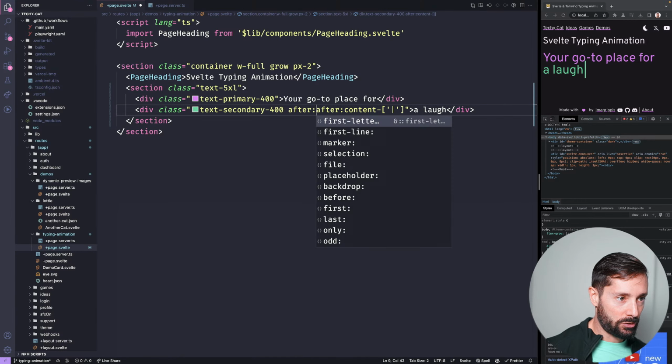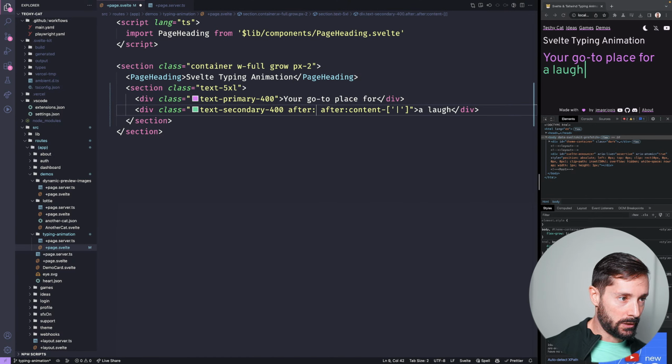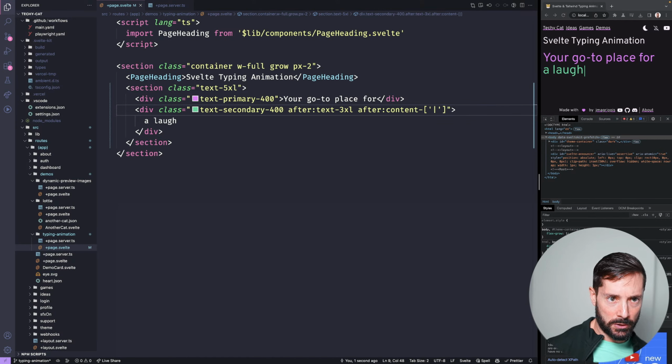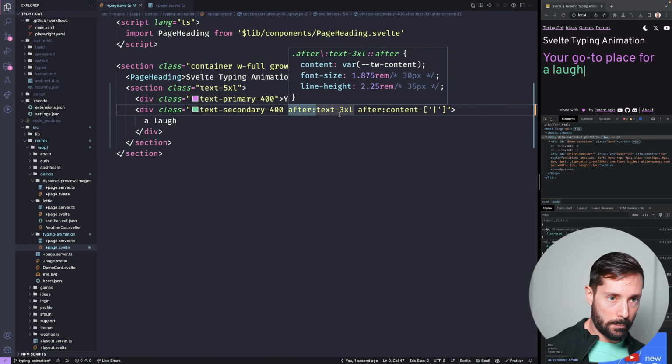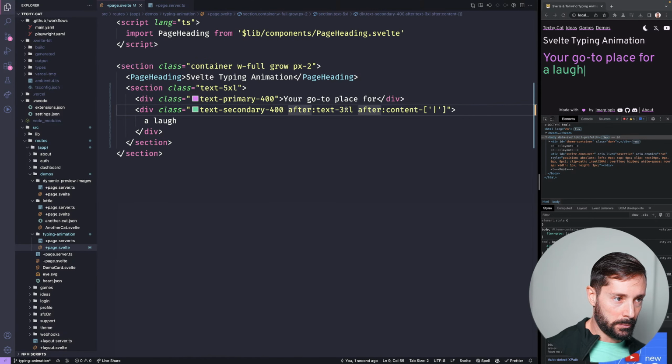Maybe we want some padding or a different text style. Maybe not as big for the cursor. Maybe this big seems to be about right. And maybe we want it to be a different color.